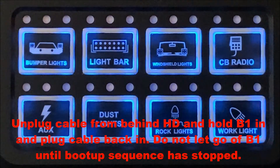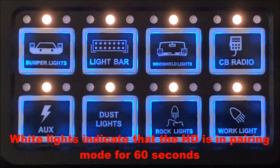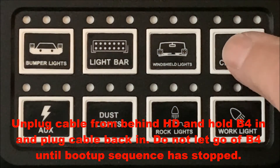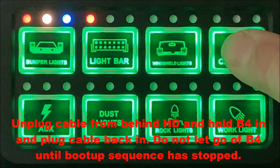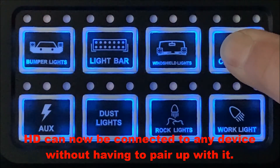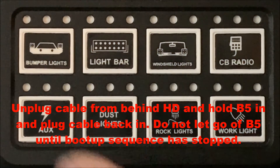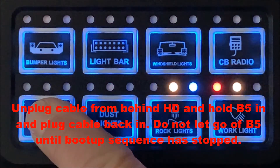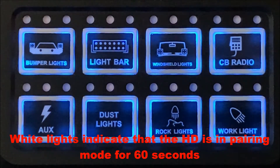Once you do this and start the app, a dialog box will come up and you'll have to go into pairing mode, then select and enter the pin number for that panel. Using button B2 will open up the system and put it back to default where anybody can connect to it without a pin. Using button B5 will lock out the switch panel and only allow one single device to connect to it, requiring a pin number.